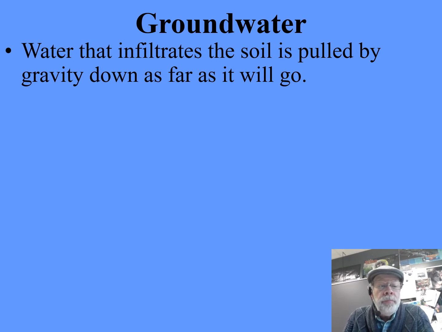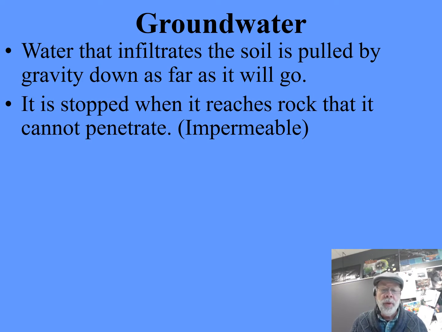Groundwater. Water that infiltrates the soil is pulled by gravity as far down as it will go. Well, it's not going to go all the way down because eventually it's going to reach rock that it cannot penetrate. Deep underground, the rock gets very pushed together and it has no porosity, has no pore spaces. So the water obviously can't get into it. That would be impermeable rock.